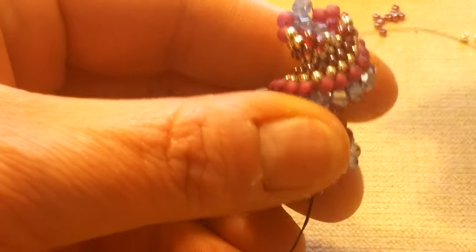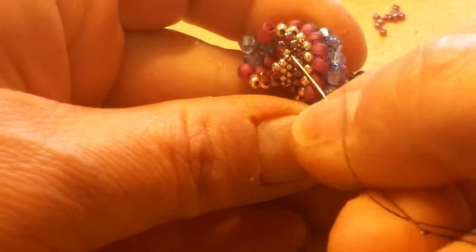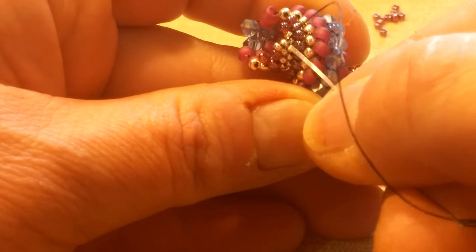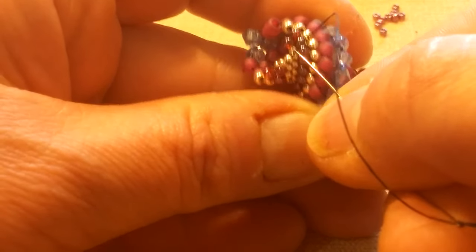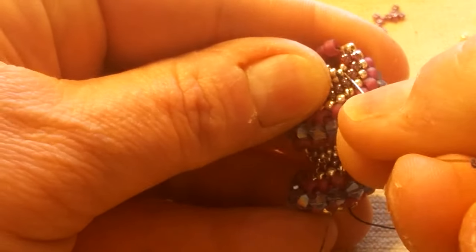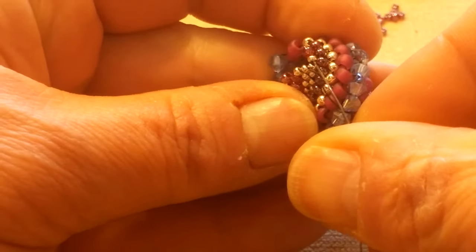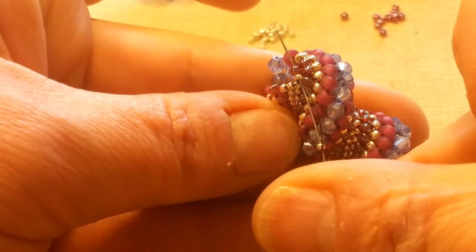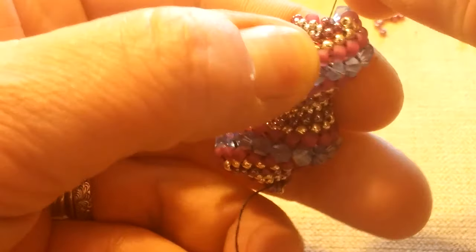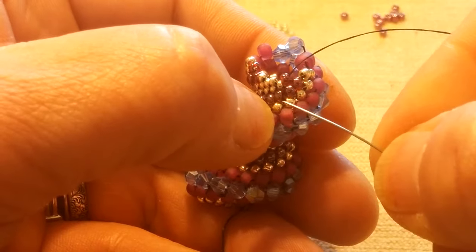Okay, so picking up a 15. Going into this next, skip this, okay, coming out of this 15, skipping this 15 and then going into this 15. Okay, it's a little tight and it's a little small. And I'm going up my 8. Okay. That's my step up. Again, the step ups are going to move. So let's do that again.